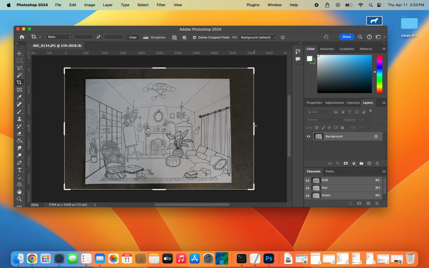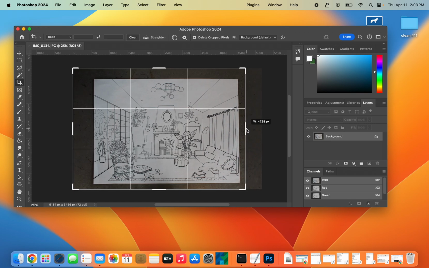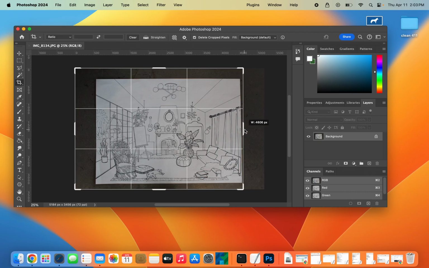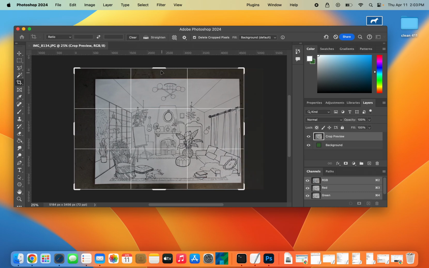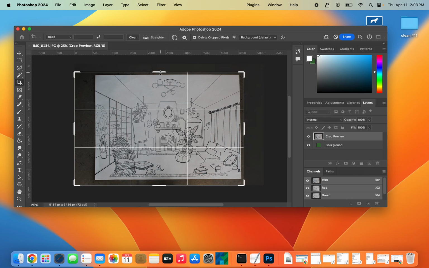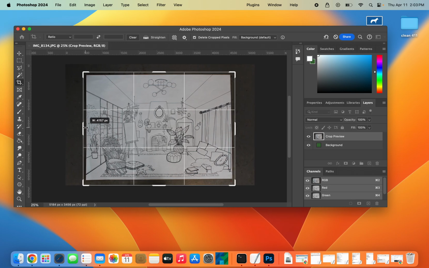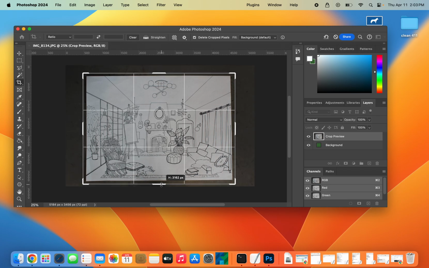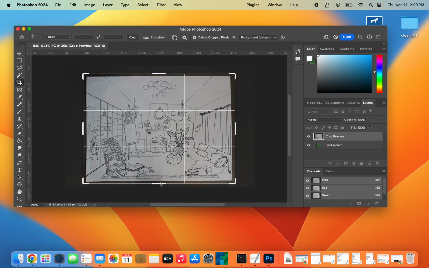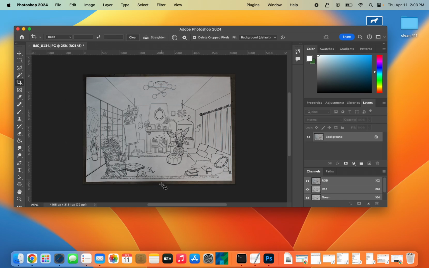Okay, so I have my little crop bars right here. I'm going to drag those in, not all the way to the image or into the image, but just give a little bit of a concrete frame. We're bringing this pretty close to the edge without touching the white of the page. Once you have your crop tools in place, it looks pretty close in. You're going to hit the return button to commit to that action. Okay, so now I've got just this little concrete frame.